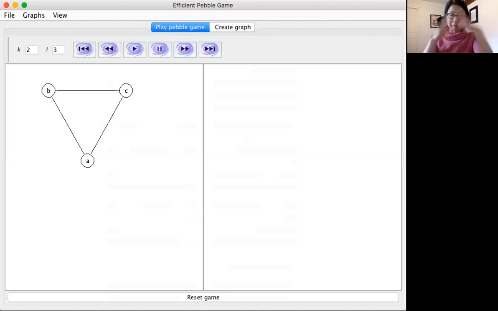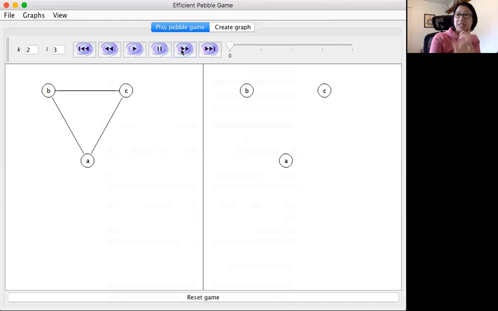We know, because we've been doing rigidity theory together all semester, that this is a 2-3 sparse graph. Let me just check that the settings are correct. Okay, so how do we play the pebble game? Well, the first thing we do is we initialize our game board. So we're going to put 3 vertices down, no edges between them. And to initialize the game board, we put 2 pebbles on each of the vertices to represent our degrees of freedom. And now I'm going to first try to insert an edge. I guess I'm going to try to insert the edge BC. That's in my original graph on the left.